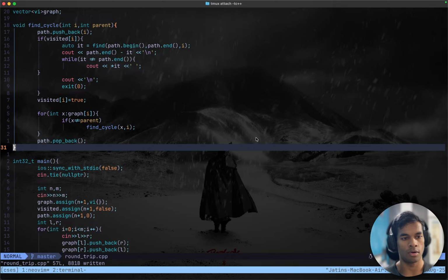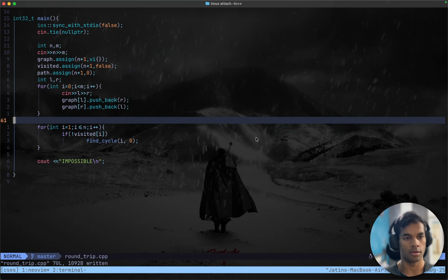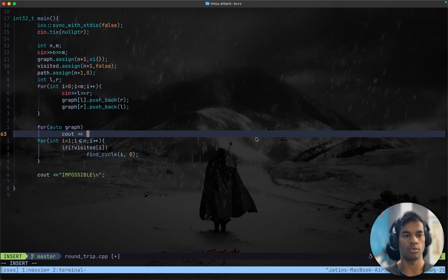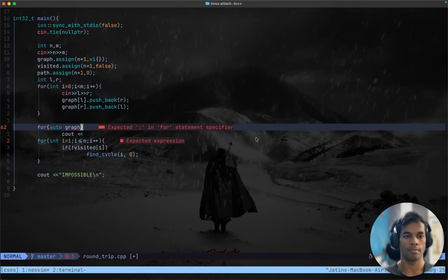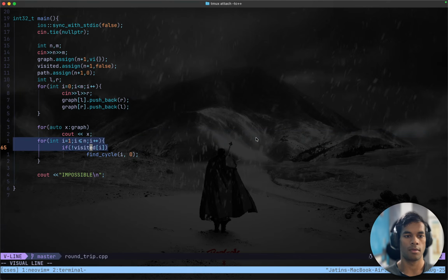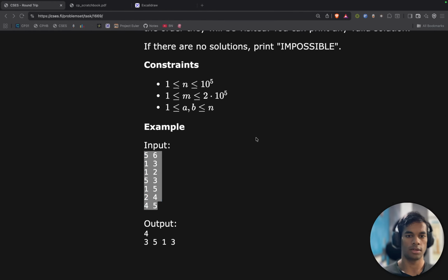It is wrong, right? It is wrong. Therefore, cout for auto x in graph, cout x.